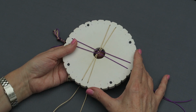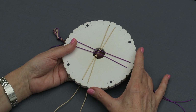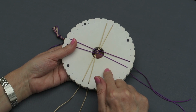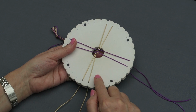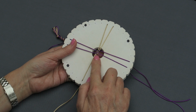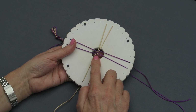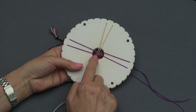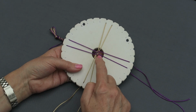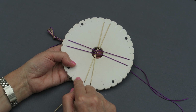The great thing about Kumihimo is that you really get into the rhythm of braiding. So carry on braiding until your braid reaches approximately the right length. What I'd like to show you quickly is what happens if you forget to put your 3rd cord at the bottom and stop then. If you look very closely at the point of braiding, you can see which 2 cords were last to be moved. And in this case, they were the purple ones, because I can see purple is over the beige cord there and there. So I know that this cord and this cord were the last to be moved.